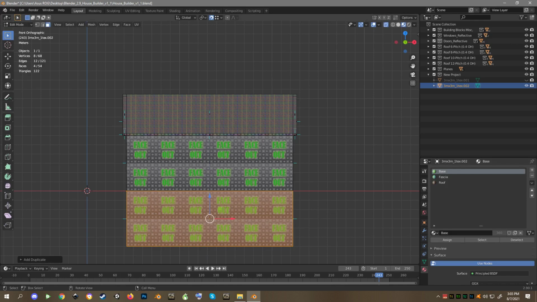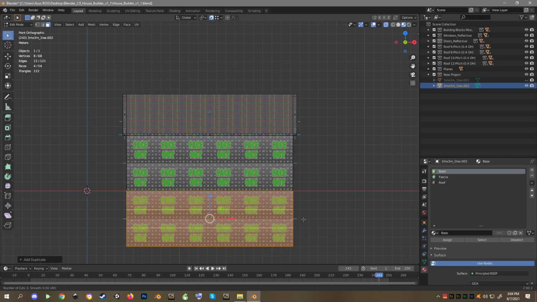Now, I want to loop cut this in half. So I'm going to go Control R, and you can see I got my pointer off to the side, and there's that yellow line. That'll cut that in half. Or if I moved it over, it'd cut it in half the other way. And if we rotate the wheel, we can add loop cuts to it. Well, we probably only need about 1.5 meters below, but I'm going to leave it as 3 meters because the tri count would be the same anyhow.